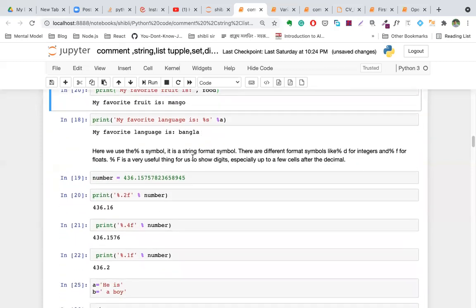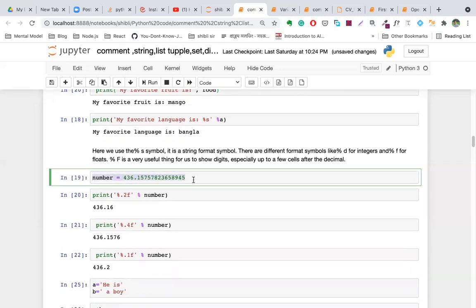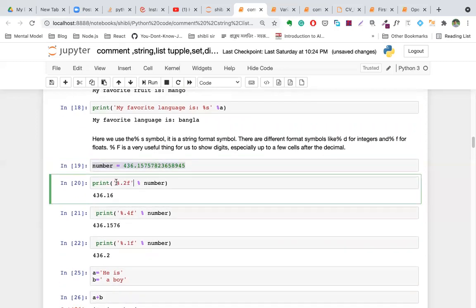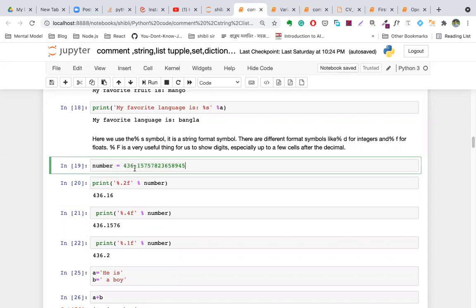You can format numbers in Python. For example, I've written a very large number here. If you do print and write this .2f, .2f means only output 2 decimal places of the number, of the float number, because remember it is not an integer.